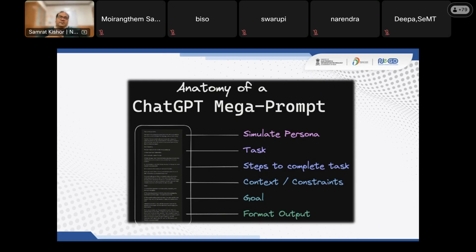Imagine this to be like a young member of your team, who has to be first told what your role is. Then you give this member a task, and there is something a lot of us get wrong: the task has to be absolutely crystal clear. Take the example of an intern joining your team.